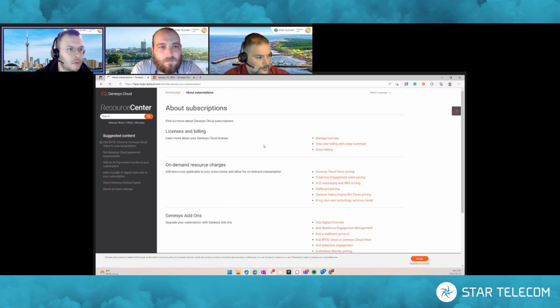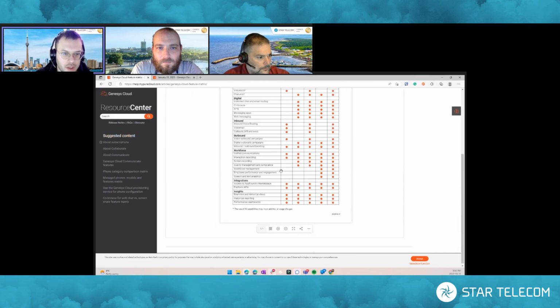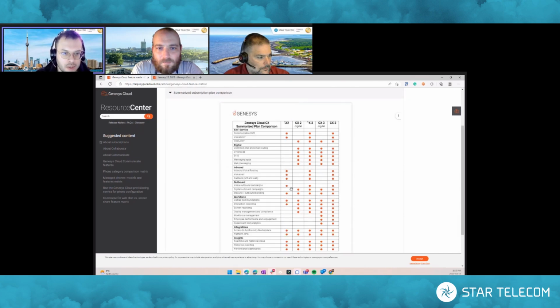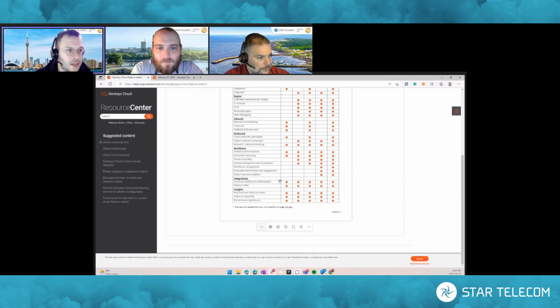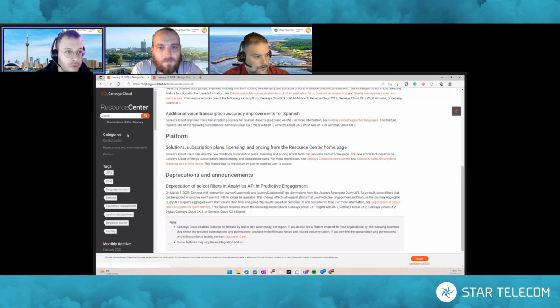So I guess just more additional pages and features that you're able to grab directly from the resource center, not having to jump into the main genesys.com website, maybe in the sales section, and look for this. I know I've always gone there, but it looks like now this particular matrix is accessible from the resource center. So a nice little add-on feature to a very powerful resource center already.